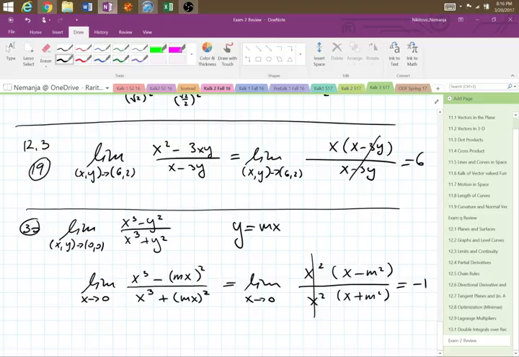Now, does that mean that the limit is minus 1? Hell no, because we did not approach it as a sine x or a cosine x. You can approach it as a tangent, you can approach it as anything that goes to 0. So what I'm going to do now is the family of quadratics. Because this one didn't work out, I'm going to try y equals mx squared.